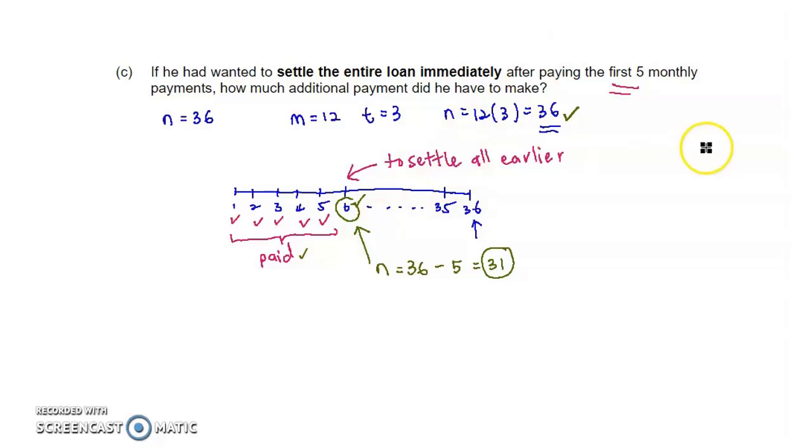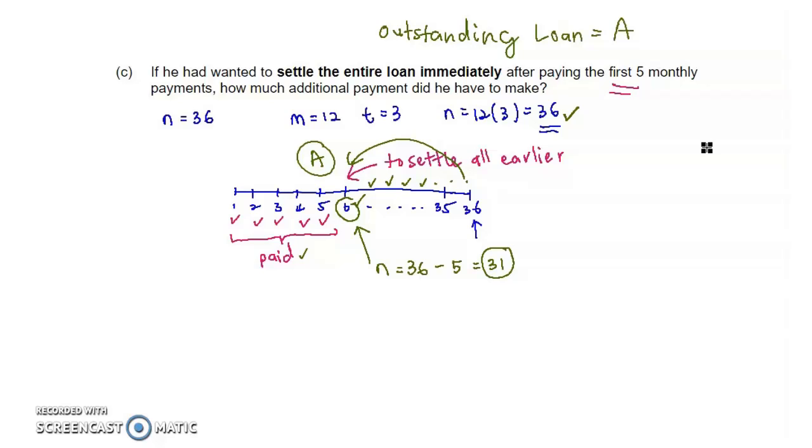Okay, for the case of outstanding loan, you want to settle it all earlier. For example, the payments on the 7th month, 8th month, 9th month, 10th month, and so forth, which you should pay in the future, but now we want to pay it earlier. We want to pay now. If you want to pay now, now means present value. So in the case of outstanding loan, we use present value, but for outstanding arrears we use future value.